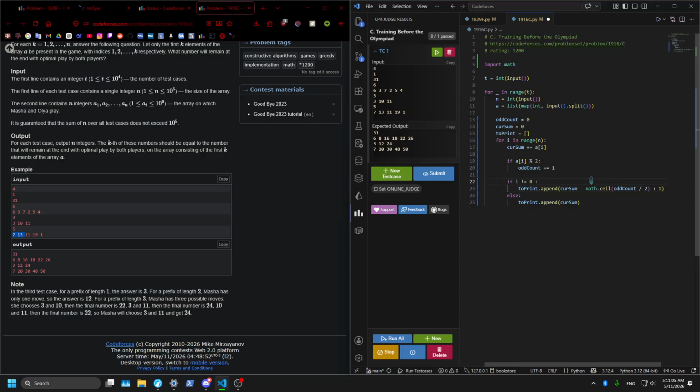And yeah, I'm so confused. And odd count is greater than 0. So at least one. If there's 1 odd, then we don't need this check anymore. If there's sum 7, there's 1 odd, so we should do 1 divided by 2 ceil is 1, so 7 minus 1 plus 1.